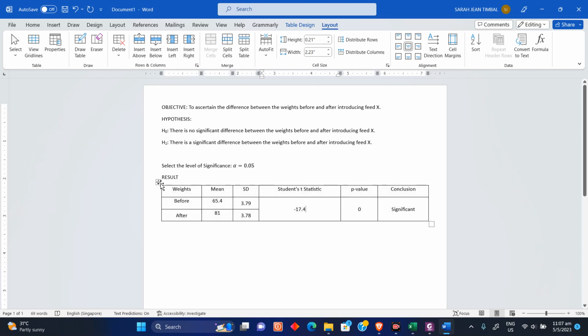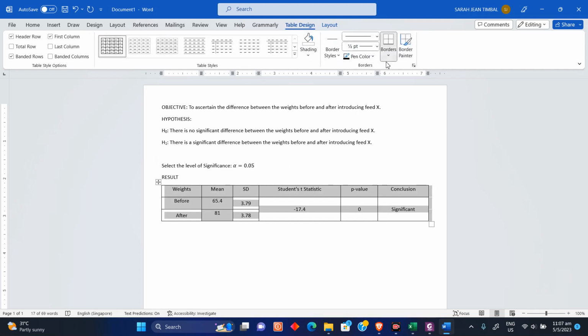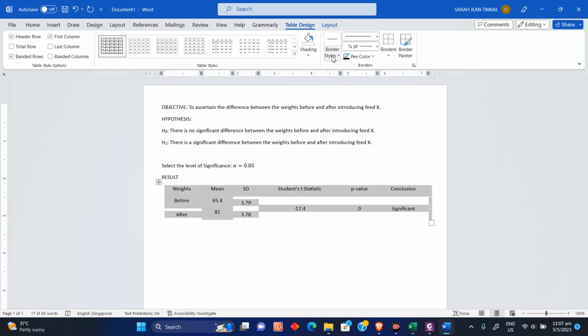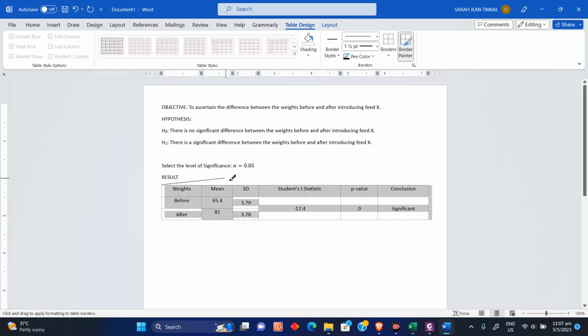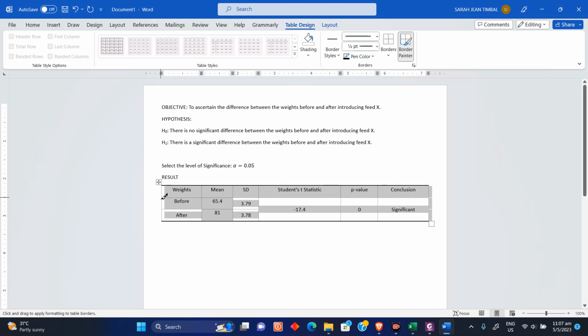So next is the design, I will get the border. The border is okay, none. Next is I will draw my own border. So okay, then drag down. The next is this one, no?